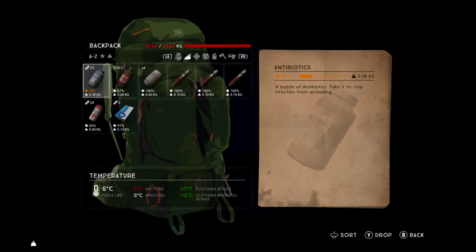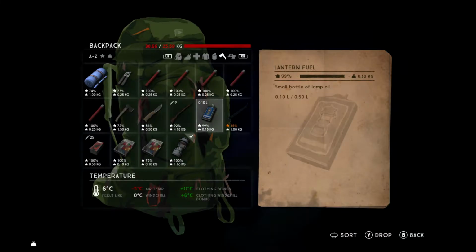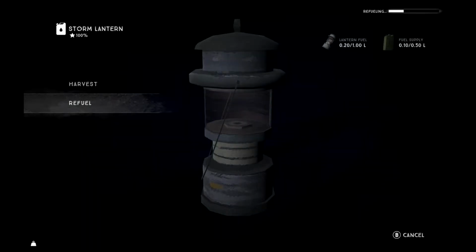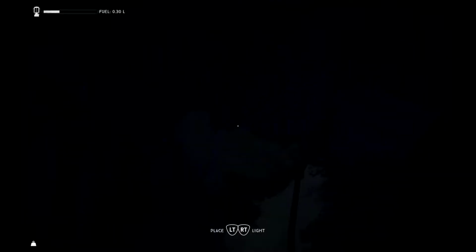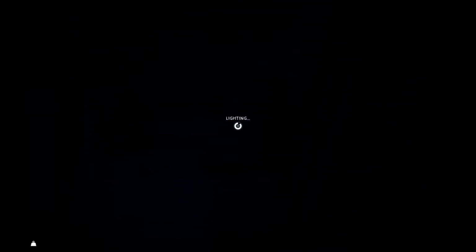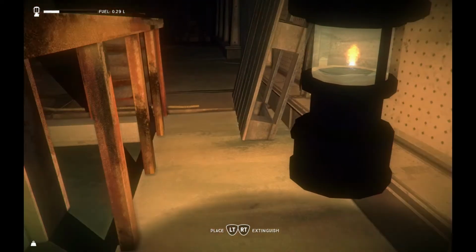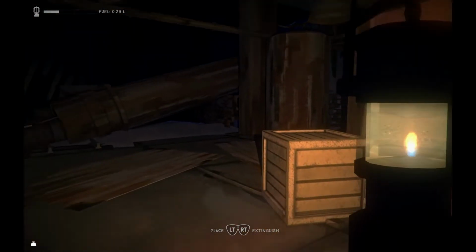We burn a lot of fuel. I should probably. No, I have to do this. Actions, refuel. Wow, we don't have much fuel. I should be more careful about it. I should be much more careful about the fuel. We don't have full canisters here like we had in the other place.